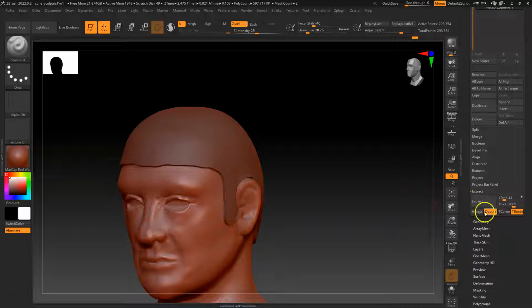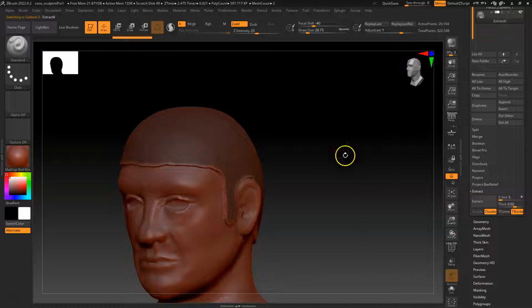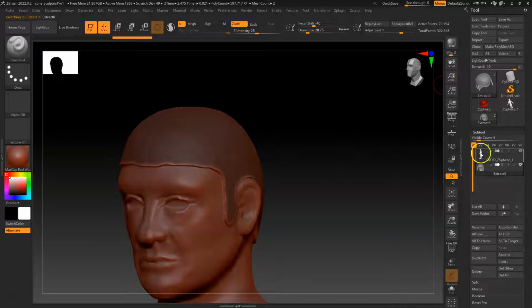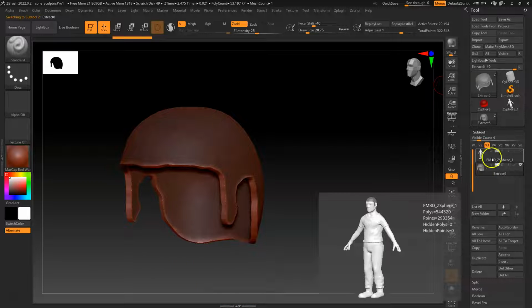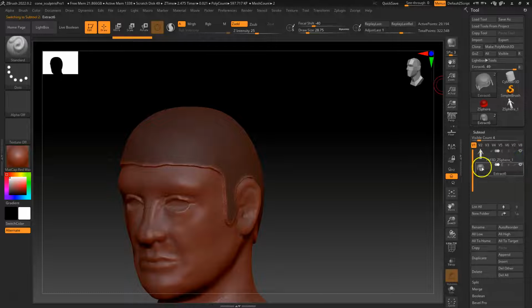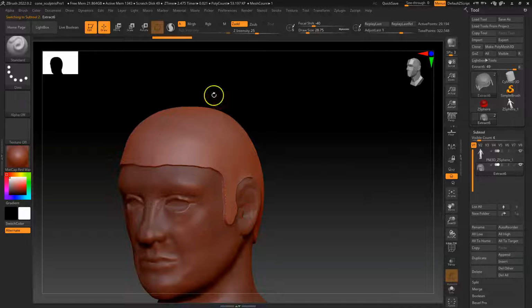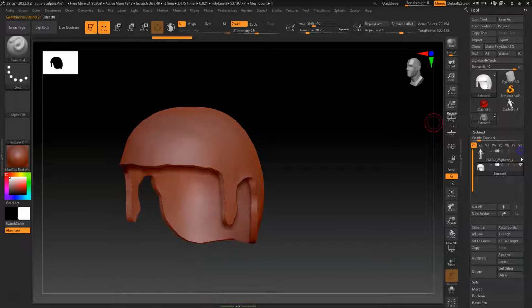Now, in order to execute it, you hit Accept. And what it's going to do is that if we go up here, you'll see that now you have this model and you have this model. You have two models. You'll notice the other one gets dark. Okay, so I'm going to click on this one. Put this visibility back on. I'm going to click on this one here. You can see it still has a mask. I'm going to Control, click, and drag to get rid of the mask. And from here, I can start sculpting on it. I'm going to turn off the visibility of the first one.